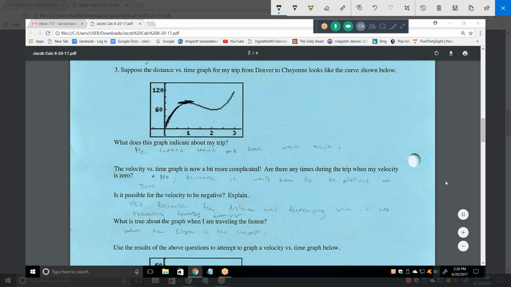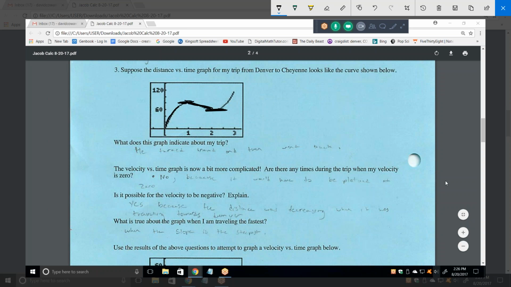And then you correctly surmised that during this portion of the trip, we went backwards. In other words, we missed the McDonald's cutoff at Fort Collins, and we had to backtrack for 10 miles in order to get back to it. And then what happens here? They stop again. Okay, turn around. In other words, you can't go from one direction to the other direction without stopping.